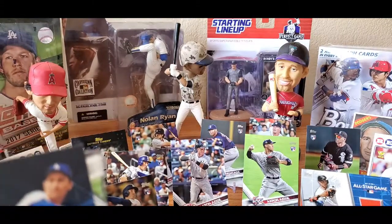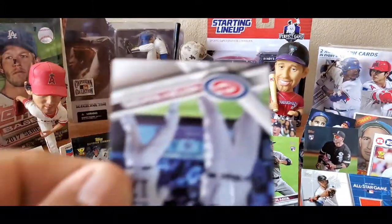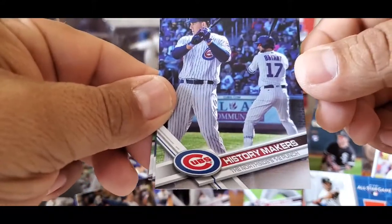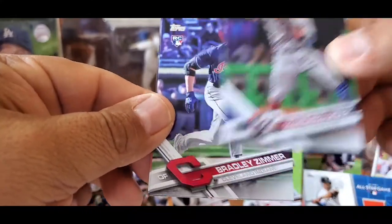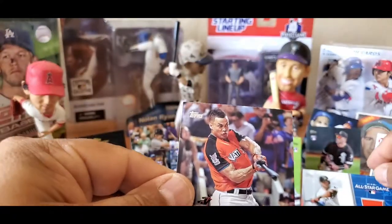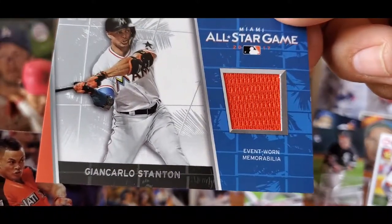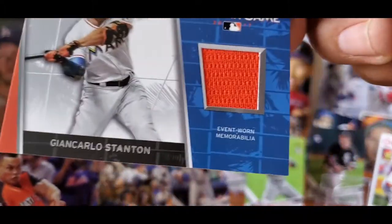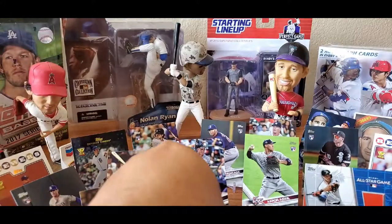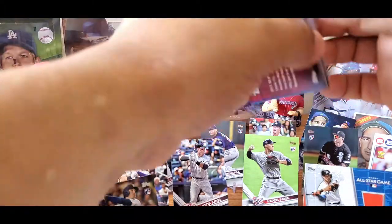All right, nice. I'm gonna put it right here, back over here. Let's see, right there. And this is History Makers, Chris Bryant and Anthony Rizzo, Francisco Lindor, Bradley Zimmer. Ándale, Giancarlo Stanton. You see, from out of that jersey, that's where we got that patch. De esa jersey sacaron este parche. So, not too bad. No está tan mal. All right, let's keep going. Okay, vamos a seguirle aquí. A ver.